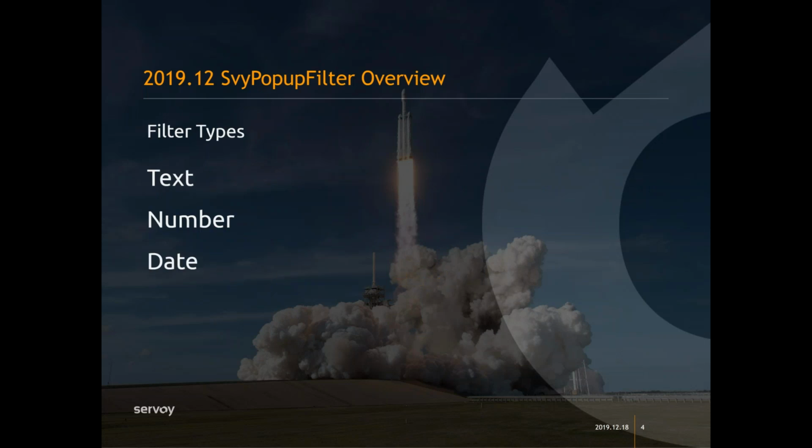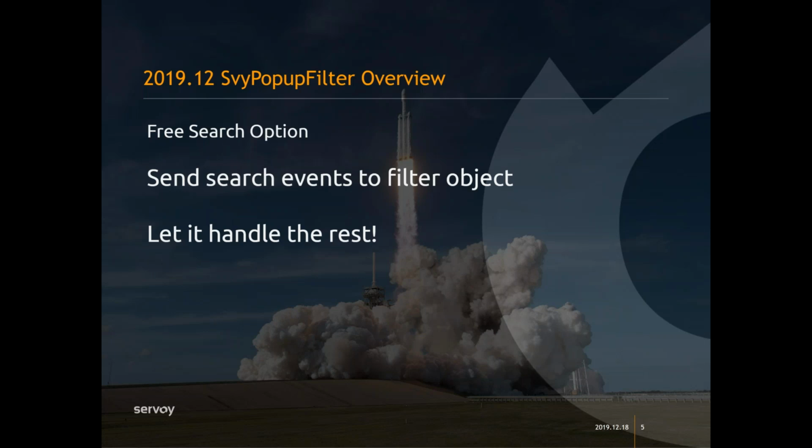The filter types that you can set for those columns are text, numeric, and date, and those drive the interface that you get when you're doing the filter. If you do not set a filter type, then it won't appear in the filter. I set a filter type for every column there, but you might have a grid with 20 columns on it, but you only want to filter on 2. You just set those 2, and that's all that's going to show up.